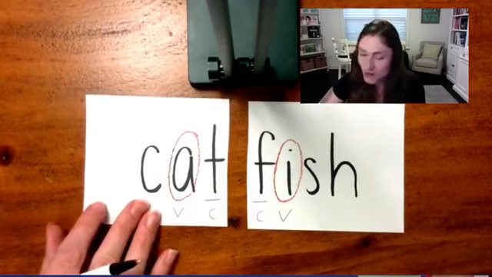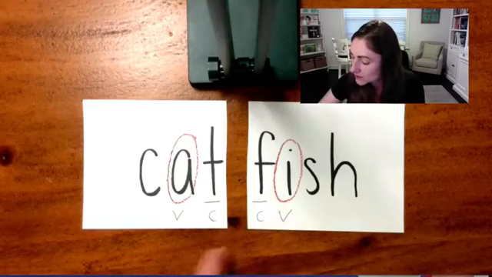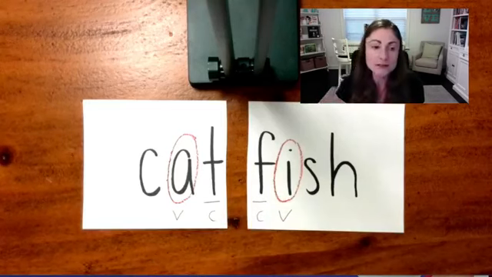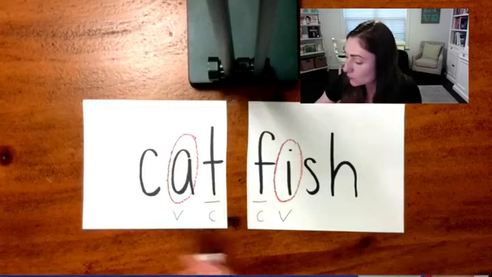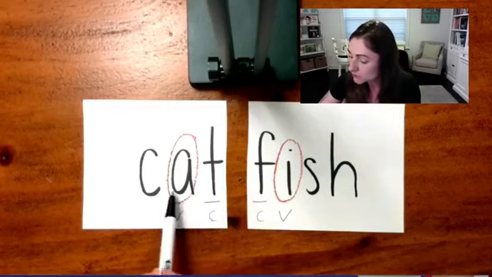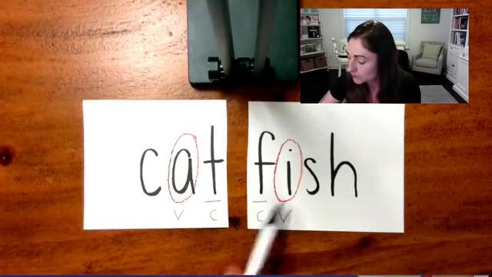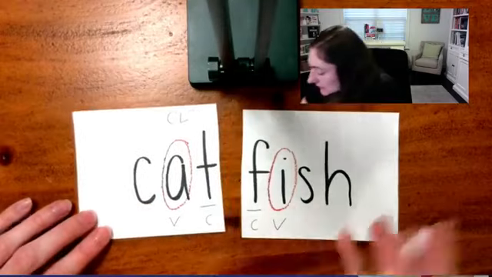Okay, so we've got our vowels, we've got our consonants underlined, we cut the word between the syllables, and that's it when I'm originally teaching it. I do not worry about having them code the syllable types until a little bit later. Now, if we're at the point where we are coding the syllables, then as I mentioned earlier, these are 2 closed syllables. We've got short vowels. So the notation that I use is CL for closed.